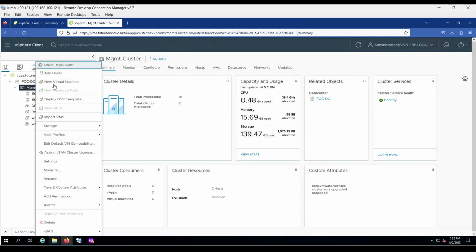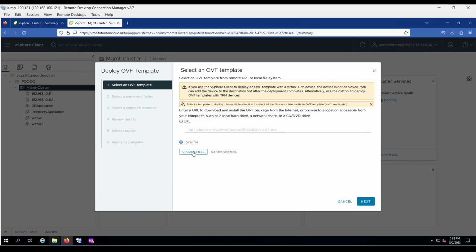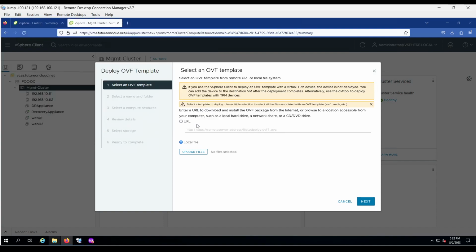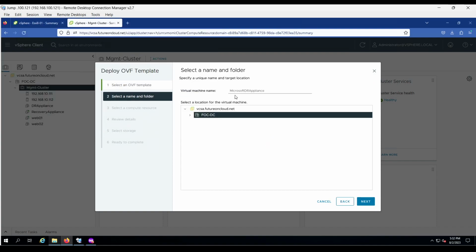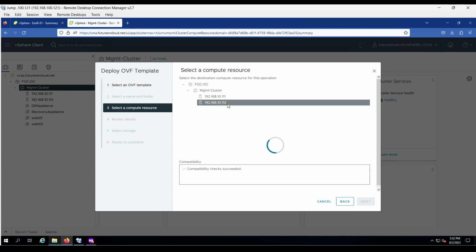So right click on the cluster and click on deploy OVF template. This is the default path. Give it any name. Select the management cluster or physical server. If DRS is enabled, you can select the cluster. Otherwise, you have to specify the physical node.